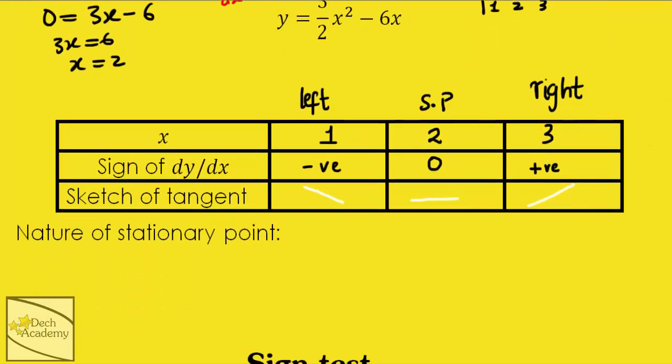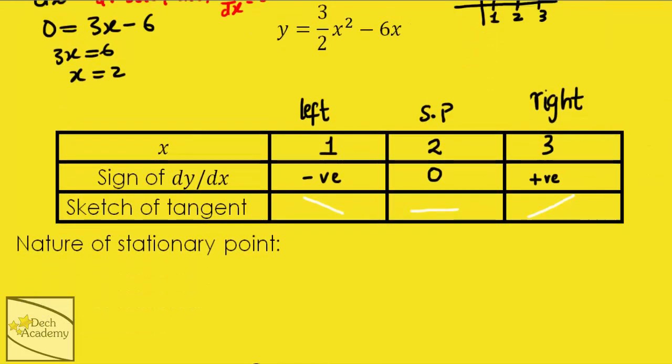So by doing this, we have an idea of the nature of the stationary point, because we know that we're going to have this shape. So think of combining these three lines to give this curve. We know that our quadratic equation actually looks something like this. It has a minimum as a stationary point. So the nature of the stationary point for this quadratic function is a minimum. That's the nature. And it occurs at the point where x is equal to 2. So the x coordinate of the minimum is 2.